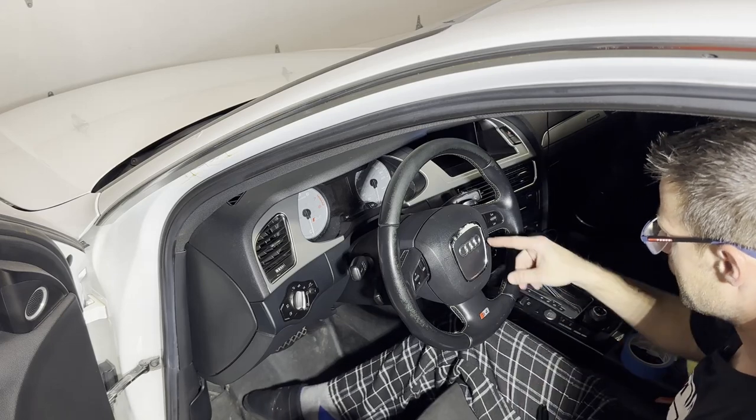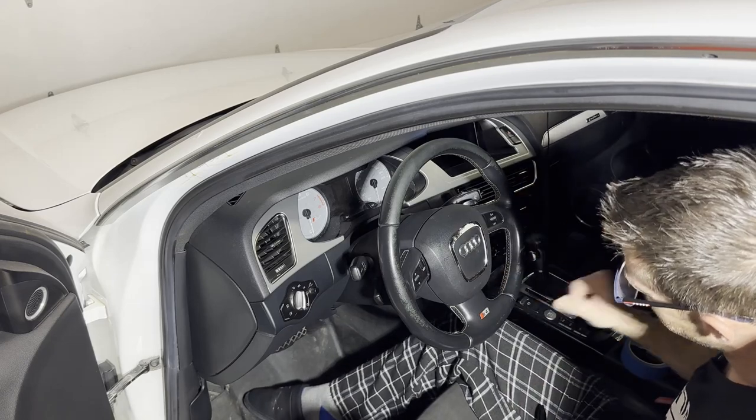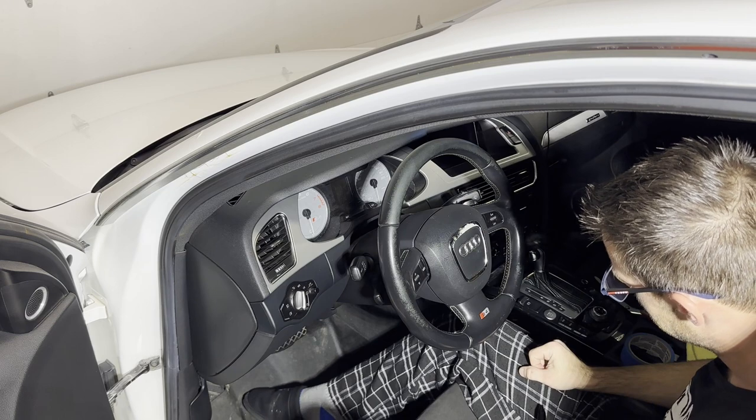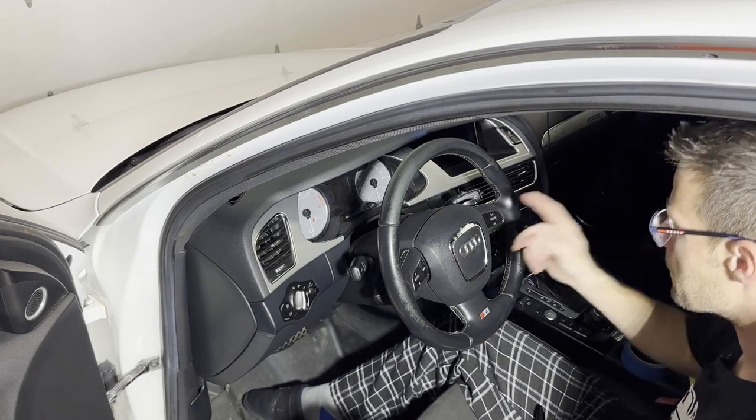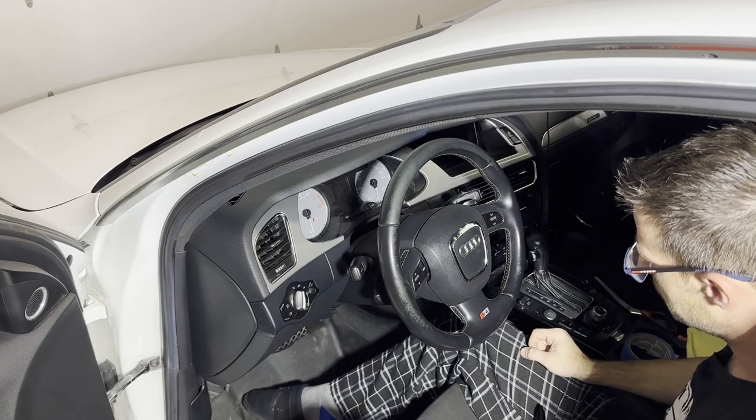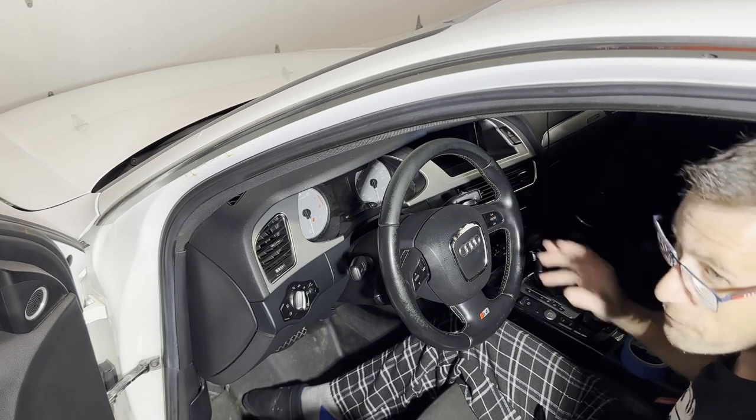Today I'm going to be fixing this plastic piece that's in the steering wheel. This is a B8 S4. This is a common problem. I've seen a lot of people try and get this piece off. It will not come off.